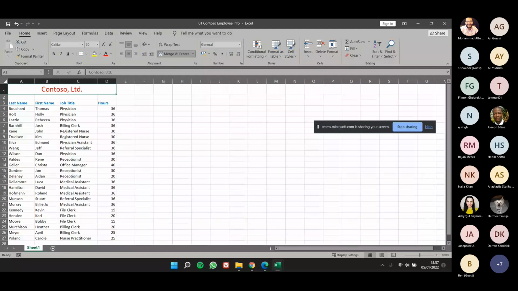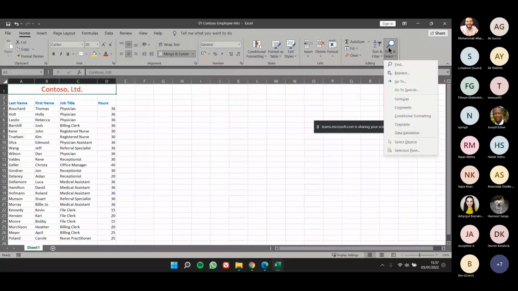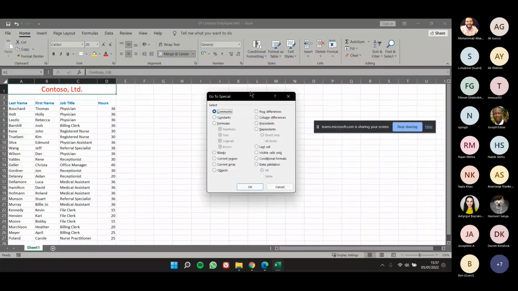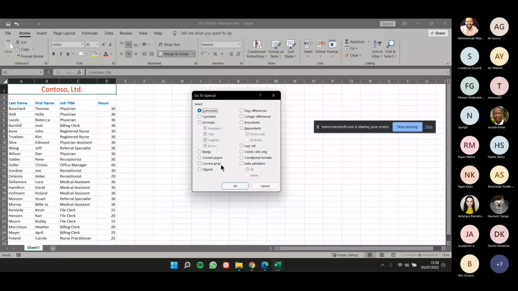So the name box indicates the current cell you're in, as well as giving you the opportunity to name the cell or a range. We can also use something called Go To Special. You will find this in the editing command group, which is located on the far right. If you click where it says Find and Select and Go To Special, and, for example, you want to go to the last cell, we can simply click on this option here, which says Last Cell, and click OK.